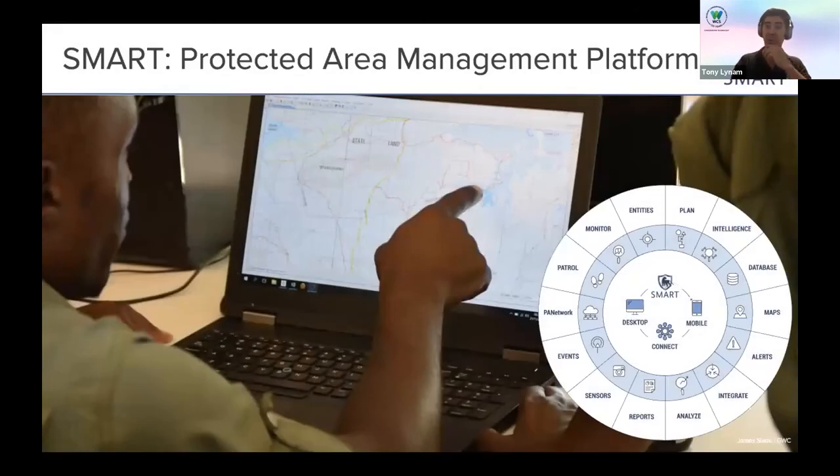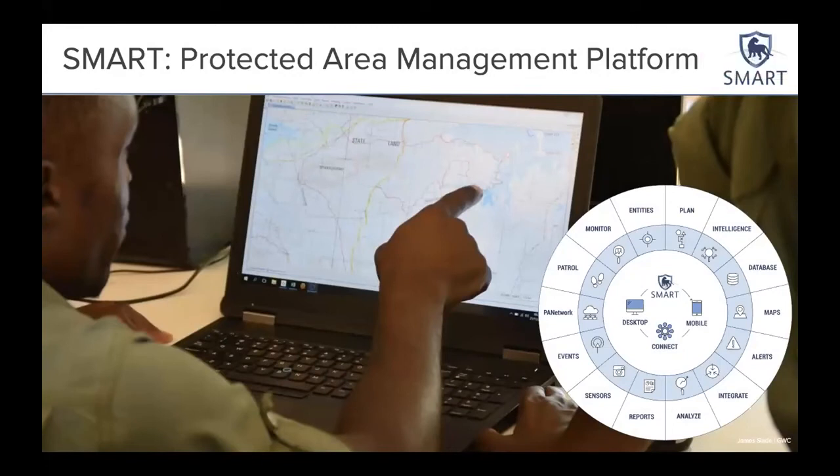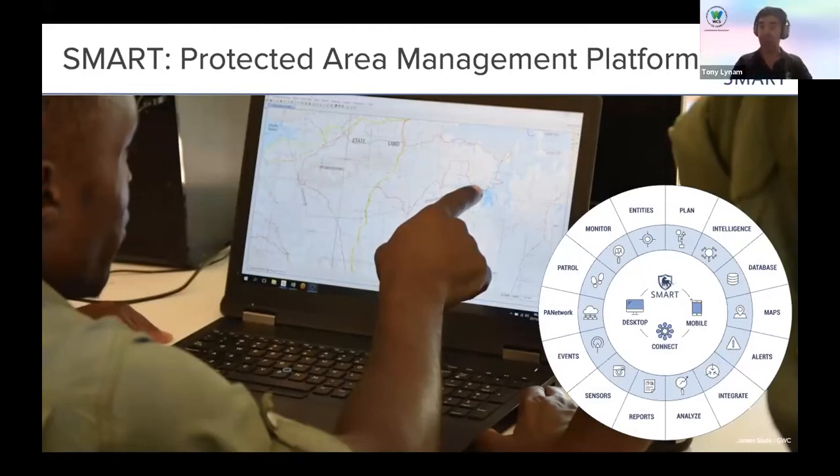So SMART has evolved as a protected area management platform that is not just a database for storing patrol data, but it's a database where we can store information from surveys, from camera traps, from line transect surveys. It's a place where you can store information about illegal wildlife crime, about poaching. You can bring in information from other sources, from reports from the community, from a wildlife crime hotline.